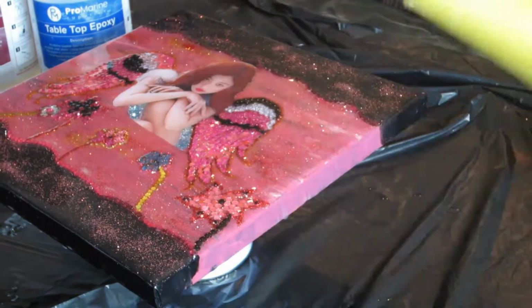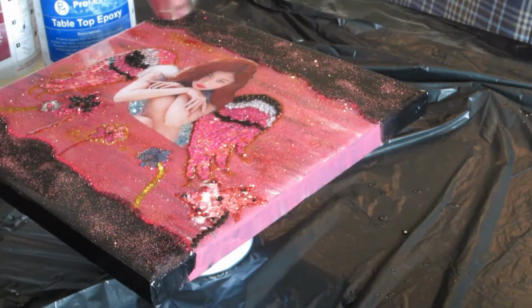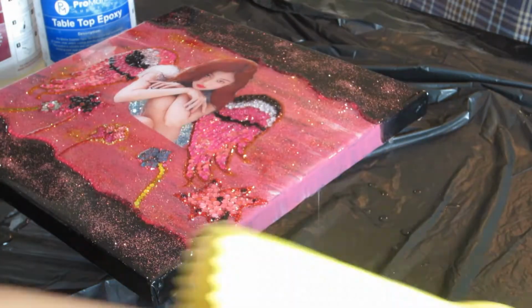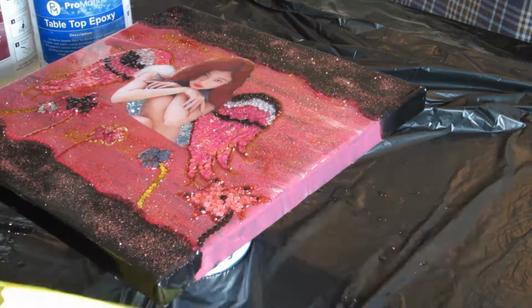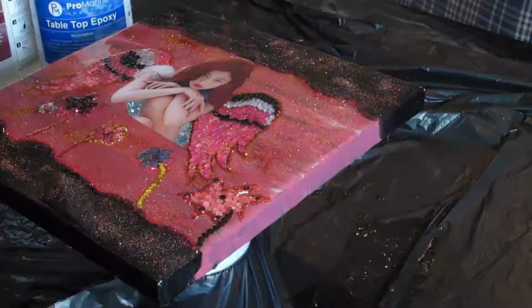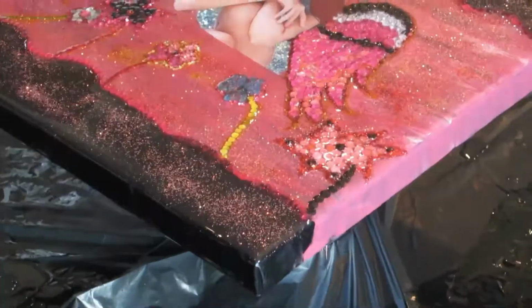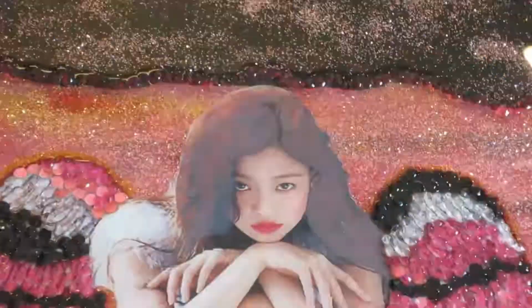So I'm going to go ahead and add the epoxy on top of it, and use my heat gun again to remove any bubbles. And then again, guys, we're going to let it dry overnight. And then in the morning again, I'm going to go over it with some more epoxy. But again, I wanted to fill the stones in the canvas. Those tiny stones that I used, I'm not going to be filling them because they're so tiny. But the big stones in the wings, I will be filling them. And that's one of the things that I wanted. So guys, we'll be right back to show you the finished product.